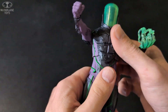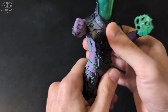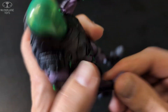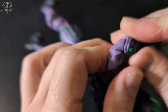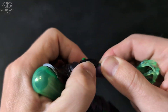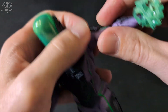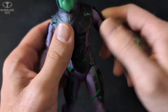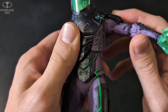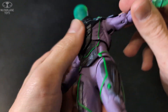At least the hips and everything stay in place. Torso movement is up here — not at the waist level, no waist twist — but you do get some torso movement up top. Wrist articulation is there, and double-jointed elbows. He does have upper arm movement. The shoulder pad kind of gets in the way, restricting that movement, and you can't get his arm to 90 degrees because the shoulder pad blocks it. They have a ratcheting system in the arms as well, with pins in the arms and legs.